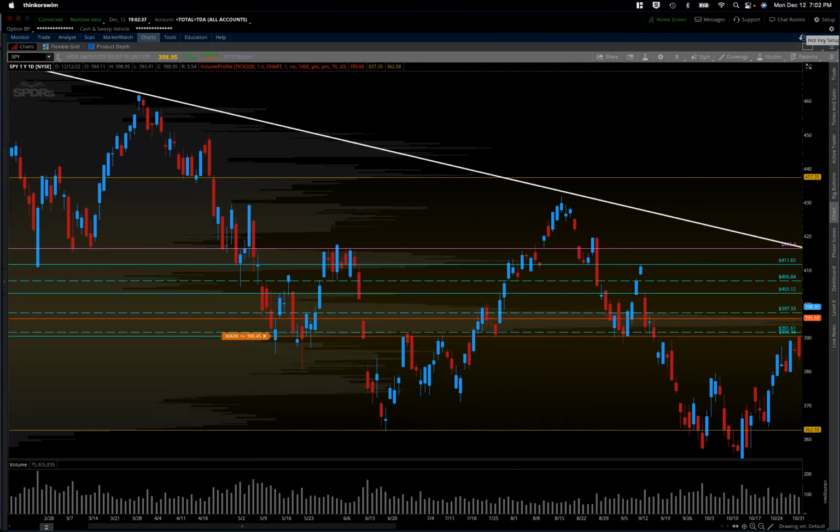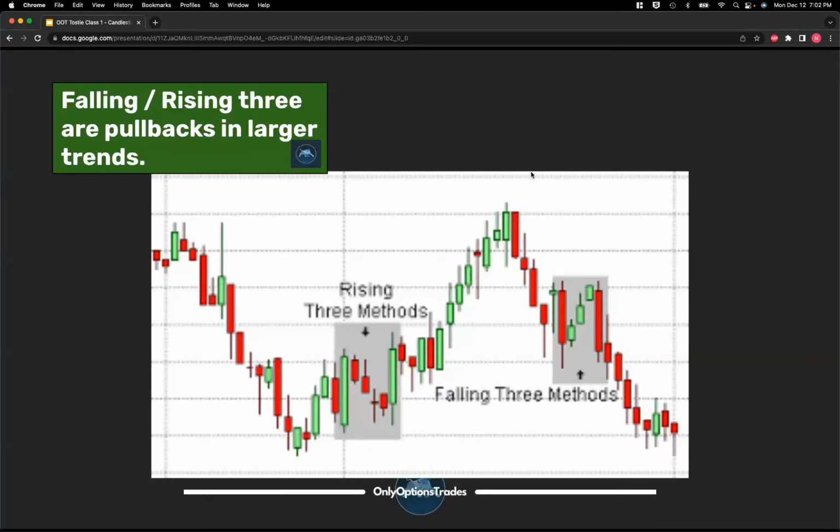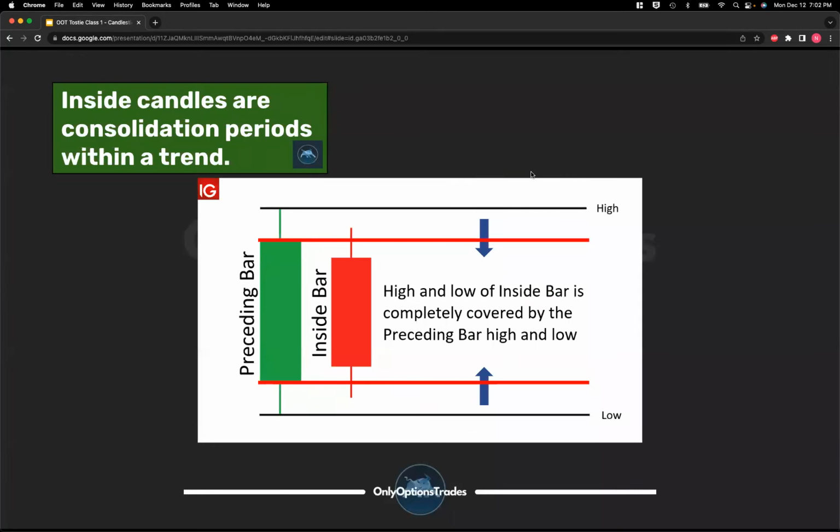And again, we're not going to go too far into that. I just want to introduce the concepts of what trend analysis is, getting you guys to understand some of the thought process behind it. So hopefully that kind of makes sense. And again, one candle I kind of alluded to is the inside candles, which is similar to the range trading that we discussed. This is the exact opposite of the engulfing candles.